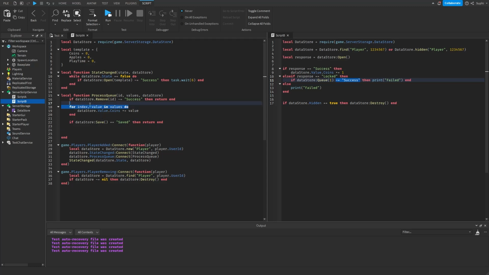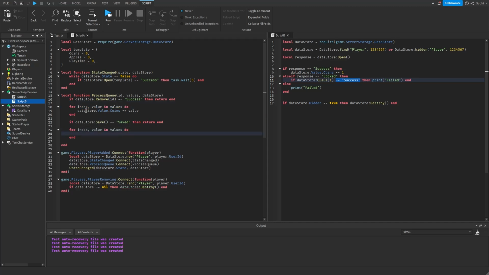So just like we did here, I'm going to loop over all the values, and then I'm going to say DataStore, and I'm going to use the queue function like we did here. And instead of just blindly passing the value 1 back, because we don't know if all the values are 1, another script may add 2 to the queue, I'm going to pass the value back into the queue. And I'm also going to make sure that this is success.